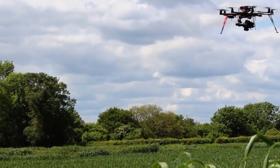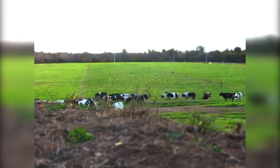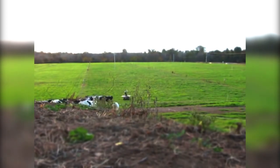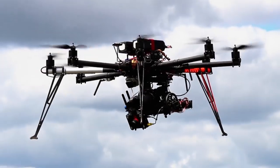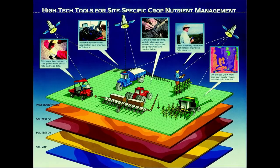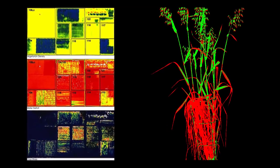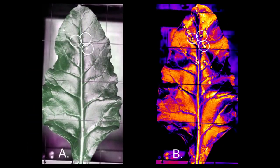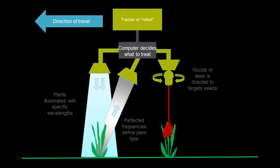Other researchers are already using them for surveillance, sowing seeds and even to find or herd farm animals, as you can see here. Vehicles like these utilise the latest advanced sensors, and the farms of the future will be packed with them. Multi and hyperspectral cameras, for example, can see problems that the human eye just can't, and work 24 hours a day, feeding data back to shared cloud services for analysis and action.